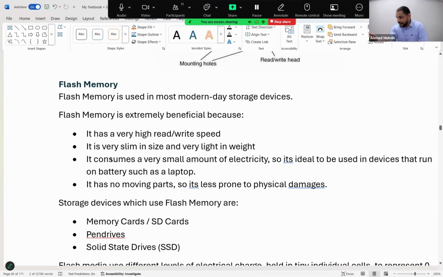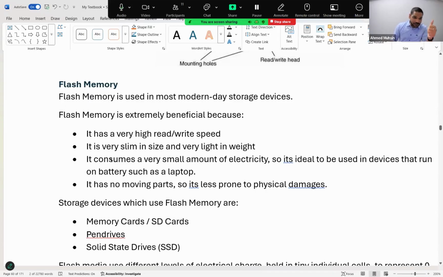Electrically erasable, programmable, read-only memory. Do you remember this? Electrically erasable, programmable, read-only memory. Everybody okay with this? Normally, this is the name for flash memory. Do you all remember the advantages I gave you for it? I gave you many advantages. Does anyone remember? In your writing book or in your textbook, you took it down. What were the advantages?